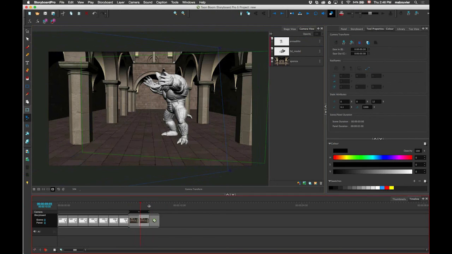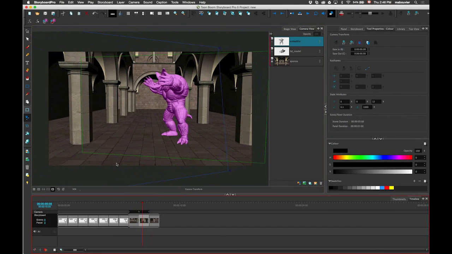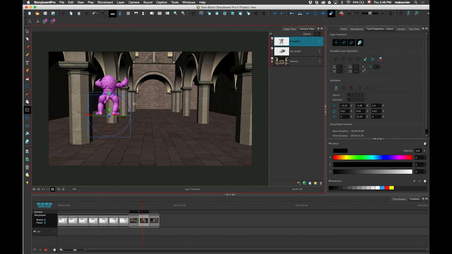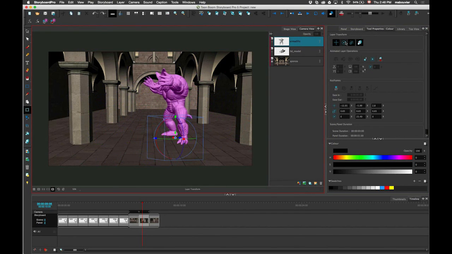and to move your character in 3D. And using the snap to surface, I'm always sure that the character is standing on the ground. Now when I was using the snap to surface, I turned off the rotation because the rotation will actually rotate your model to face the surface. In the case of this character, it means that it will be lying on his back. If I go to the wall, it will be facing the wall. So I usually don't turn that on when I'm working with 3D models.